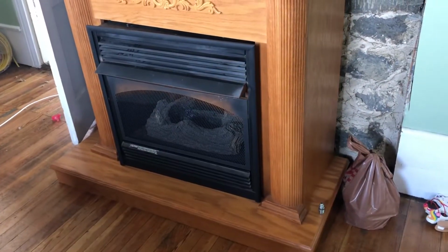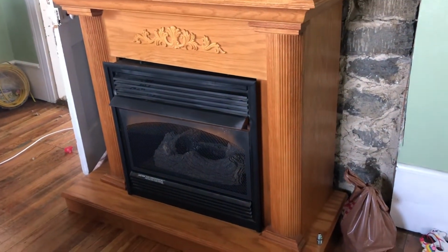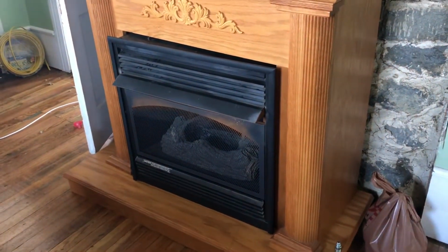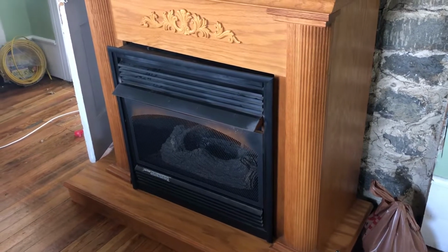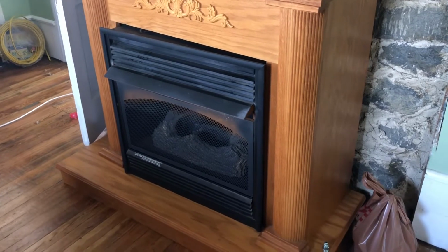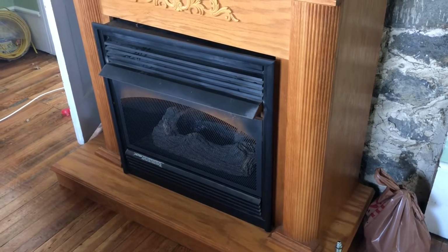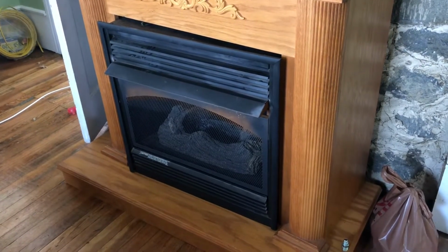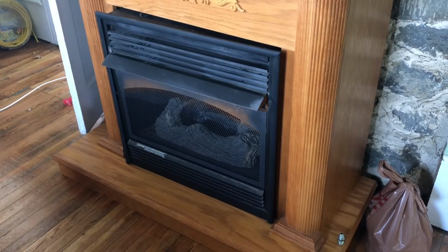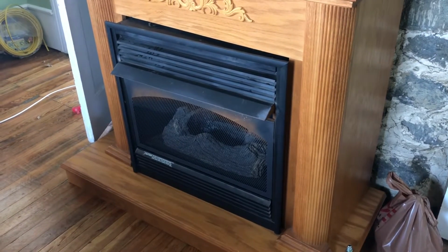And all that's pretty simple, but what's complicating things a little bit is that we also bought this gas log fireplace to put here in the living room for some supplemental heat because the heat pump is having a very hard time keeping up on the nights that it gets really cold. Anyway, there is actually a fitting. You may have seen it in the video of redoing the living room. There is actually a fitting there close to the left side of the chimney. It's just a piece of black iron pipe sticking up through the floor.